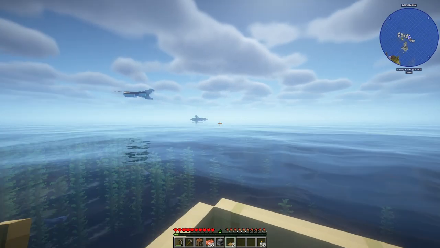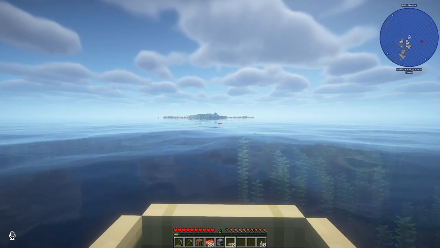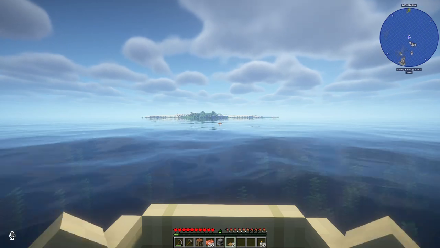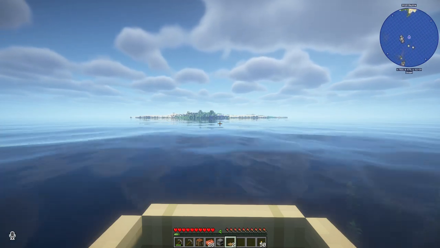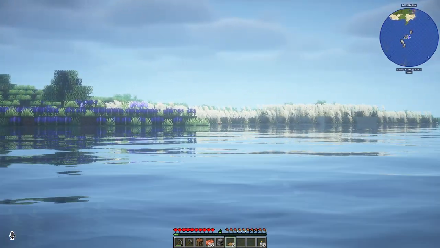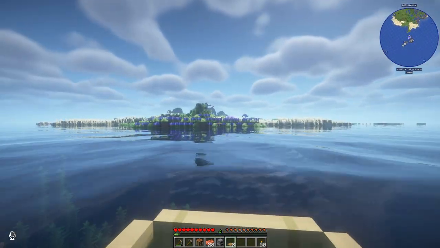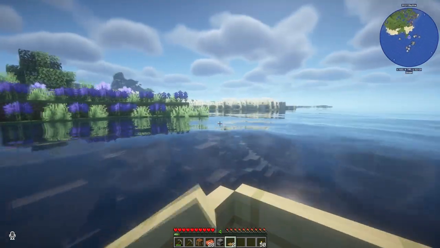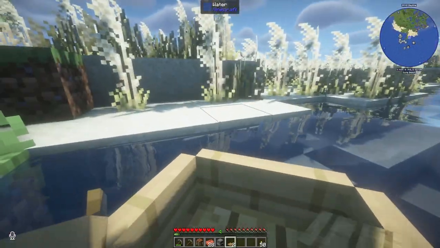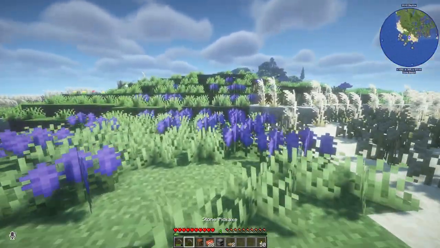Spawn's back that way. What's this? It looks flat-ish. Flat enough for Minecraft. Looks like a desert, though. I don't want a desert. There's some pretty flowers here. Oh, it's just wheat. Okay. What are these flowers? They look pretty. Oh, it's lavender from biomes. Okay. Sea oats. Okay.